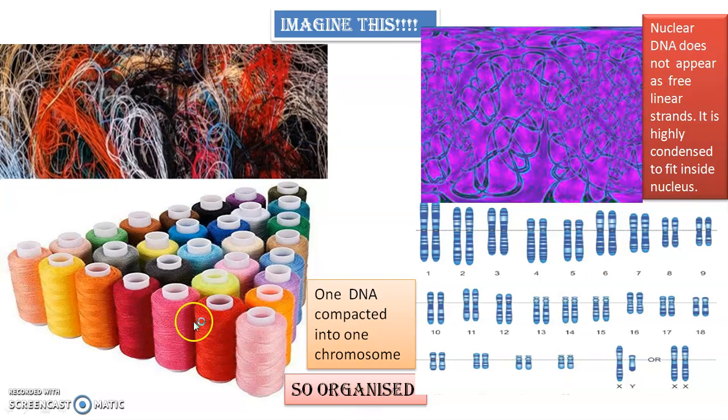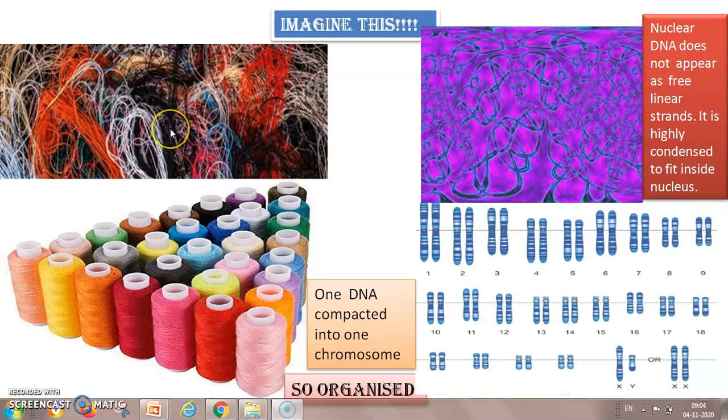Just imagine a situation like this. You have threads at home, but somehow messed up. See the tangles. Can you work with this? In this situation, it is so difficult to work with. How can you pull out just one strand of the thread to work with? It's just not possible. So we organize it in this manner. And that too, we organize different colors in different rows. So that is the most organized form of keeping it manageable to work more efficiently.